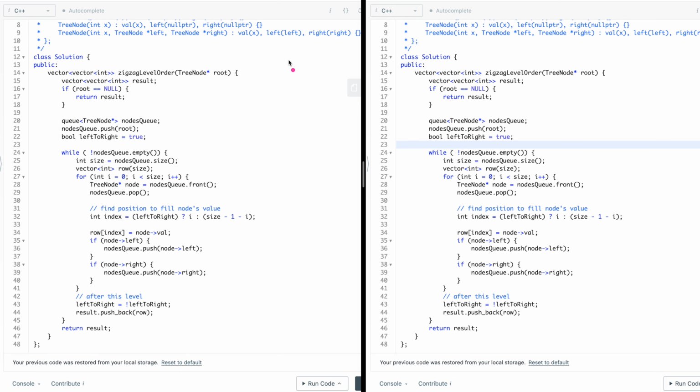So again, we're going to discuss the C++ and the Java code. So you can see the C++ code on the left, and the Java people can definitely follow their code that's on the right. They're mostly identical, so you can definitely catch up. So initially we are given the root of the tree, and we declare our data structure, that's result, and if the tree is empty, we're going to return the data structure, which will never have any zigzag traversal. Right after that, I declare the queue, and I initially push the root, right? And we have a flag which is initially marked as true. So basically over here, true means left to right, and the opposite will mean right to left. That is what I have been doing over here.